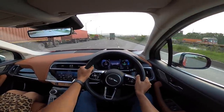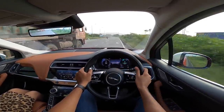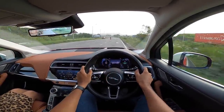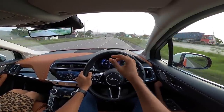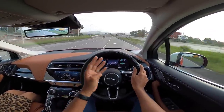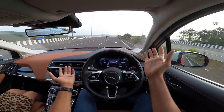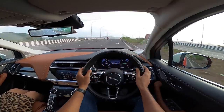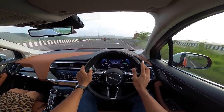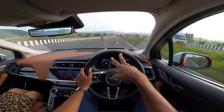Absolutely stunning performance. Now I know the elephant in the room is, what is the charging like? Okay, first and foremost, they claim a range of 470 kilometers globally. In the real world, it will do somewhere around 350 to 370 kilometers, which is also very respectable. And there are four ways of actually charging this car. First and foremost, your home regular 15 ampere charger, which is an AC wall charger, can be used, and that makes it go from 0 to 100% in 48 hours. That's like 2 days, okay?